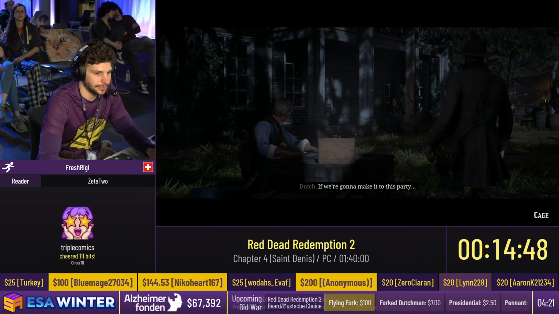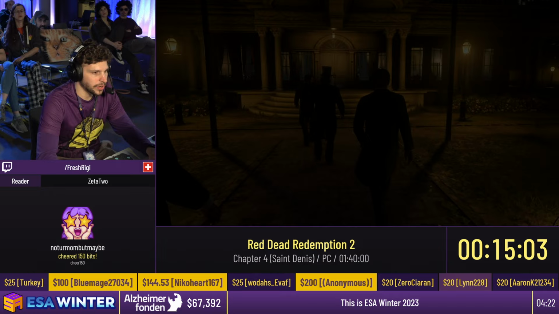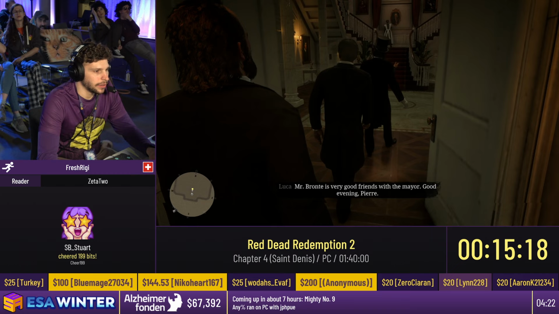Skip two cutscenes, and then we have to do, it's a bit of a stealth mission, I guess. At some point, but at the start of the mission, we're only blending into the high society of Saint Denis. And again, I'm just doing this in first person because it's a lot nicer to move in first person, mouse and keyboard.